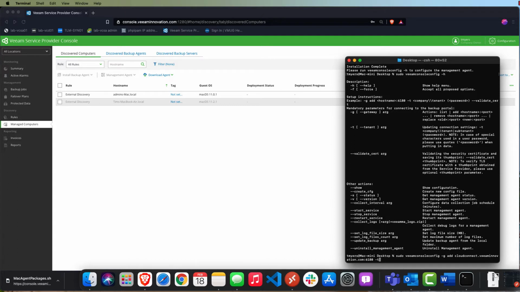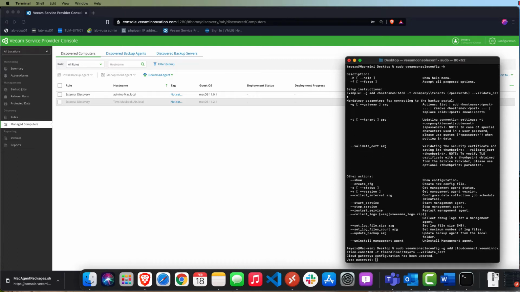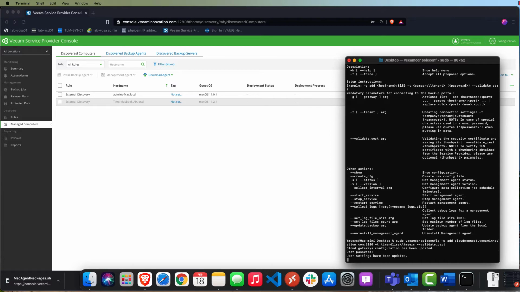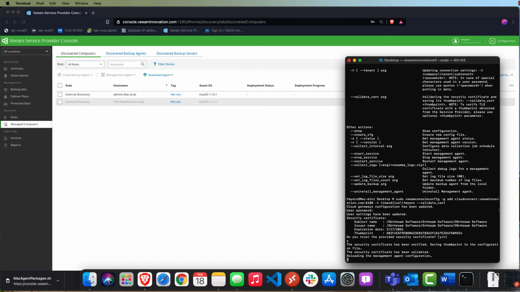And then my tenant, Tim and Lisa, and my username. Again, we can leave the password out here with just a --validate_cert. And it'll ask us for the tenant password to connect to our Cloud Connect server. It's going to ask us if we want to trust the certificate, and we'll say yes.